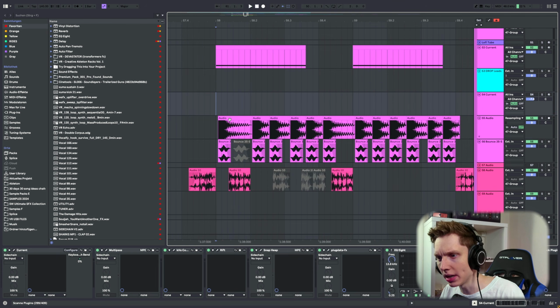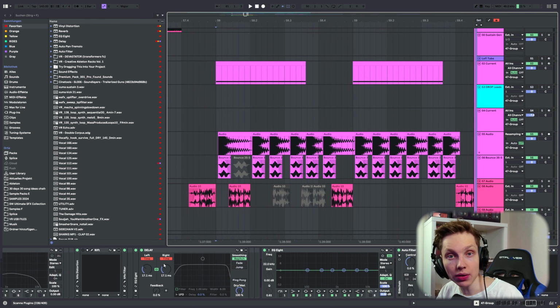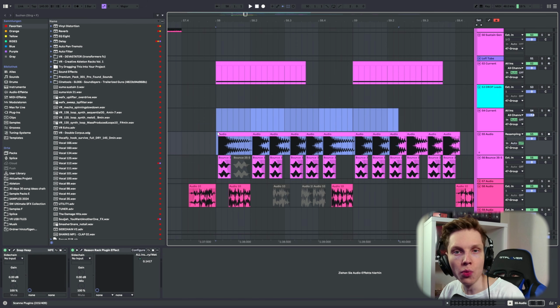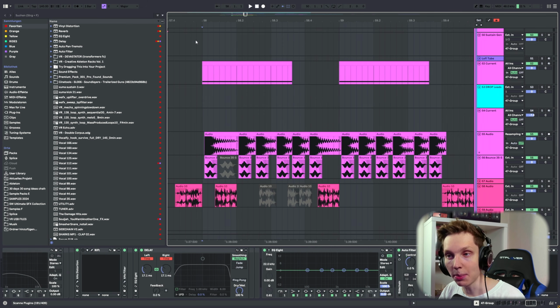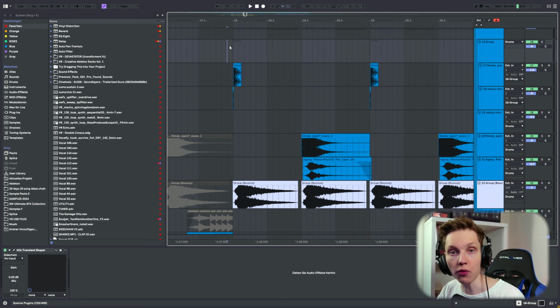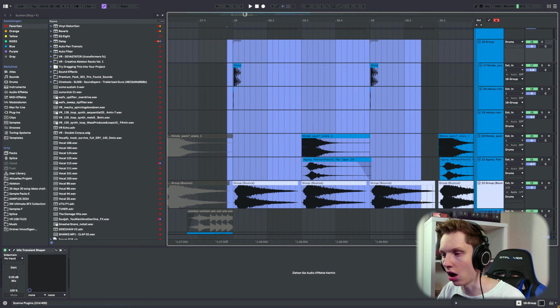So the flow feels really natural and has some fun swing. What I also like doing is using a delay on my bass group, which allows me to move everything in this group by a few milliseconds to the right. In this example, the entire bass group is moved 17.1 milliseconds to the right, and you can just play around with the timings and try to come up with cool flows, which you would not have expected to get before. This is a great way to make your dubstep tune feel more alive. Of course, when it comes to the drums, you can see that they are on the grid.